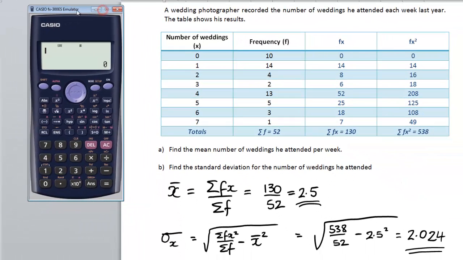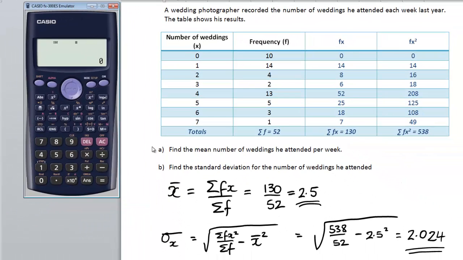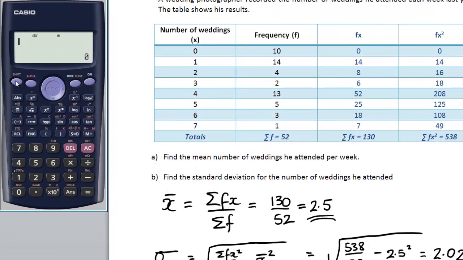Now this is where the stats functions come in. You see, we're in stats mode. We've had a stats setting to get the frequencies ready. This is where we access the functions by going to Shift button 1, and that brings up the stats options. Now option 1 just changes the type from what we chose originally, which was one variable. 2 brings the table back. 3 obviously allows you to edit things. 4 is what we want initially, because we want sum of f of x and sum of f.